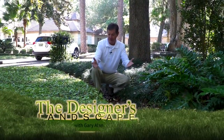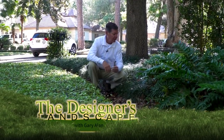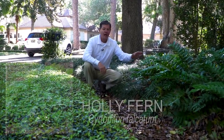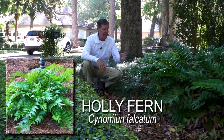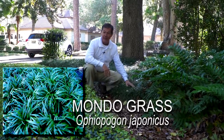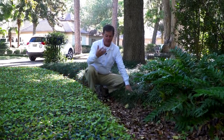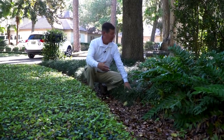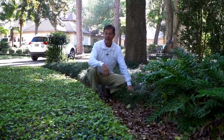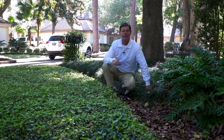I thought I would show you 3 existing plants in here that are doing very well with the lack of sunlight. To your right over here, the holly fern, a nice thick bed of it, low maintenance. The mondo grass or any type of border grass has done well here. Under this canopy, the leaves fall, they act as mulch, and so less raking or need to even haul out the leaves. Look at this, no turf grass, nothing to mow.